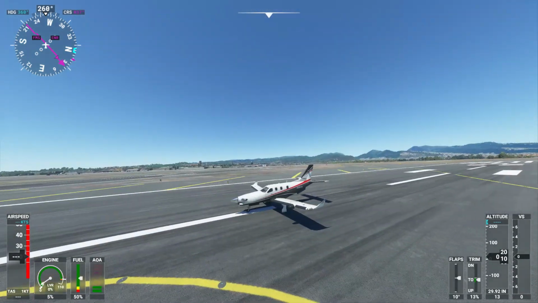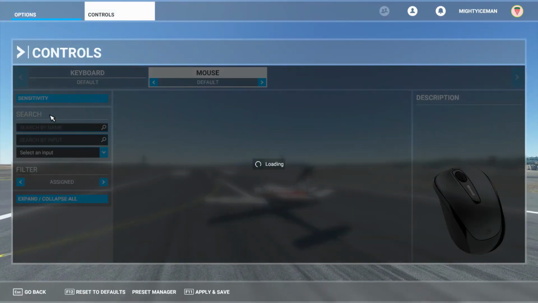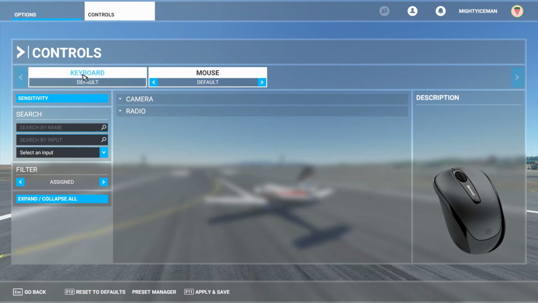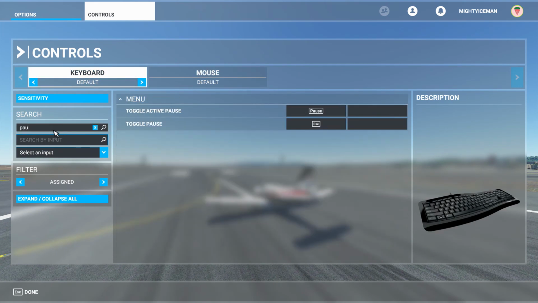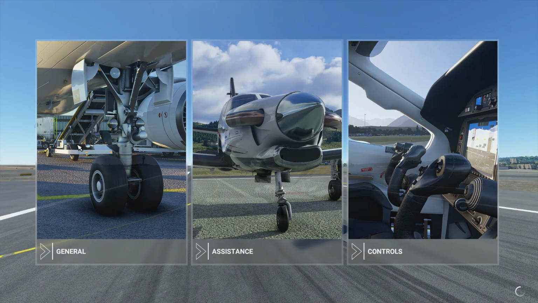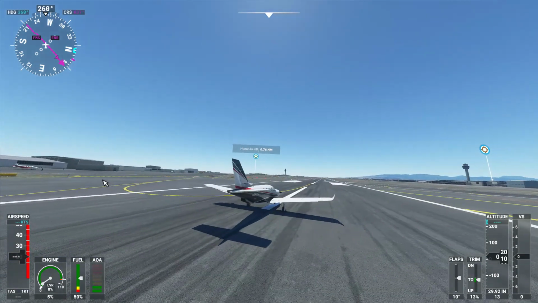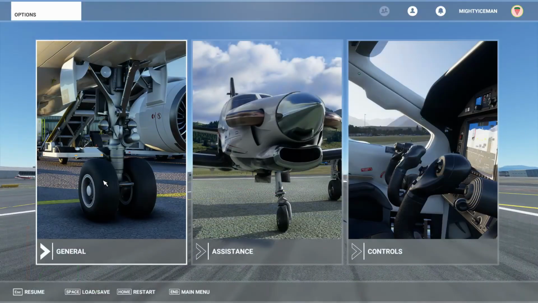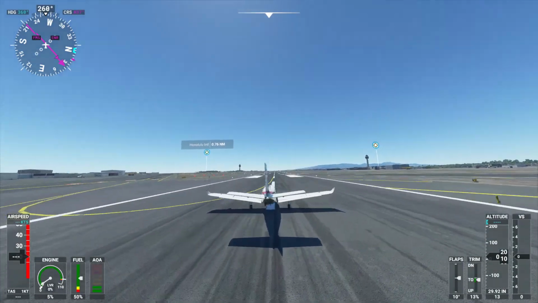Welcome to the first episode of Microsoft Flight Simulator 2020. I have played the game a little bit. I was trying to get a hang of it. I don't have a yoke, I don't have a throttle controller. I'm playing with my keyboard and mouse, which is a little bit hard to do, so you'll probably see me struggle a little bit in the gameplay.